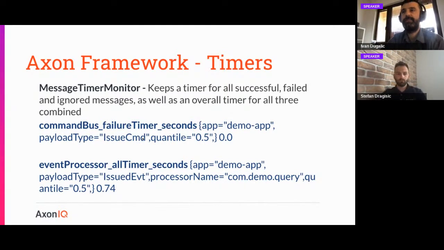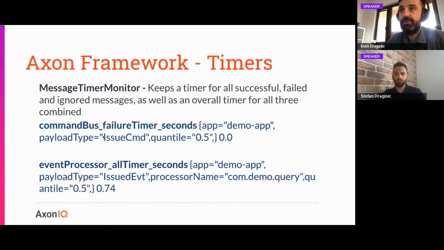So timers, they measure time needed to handle or process a particular type of command. Because of dimensions, we can even measure which event handler is actually the problematic one. The one that is taking too long to handle a particular type of message, which is really interesting. It can guide you to the places where you maybe have to fix your design a bit as well.